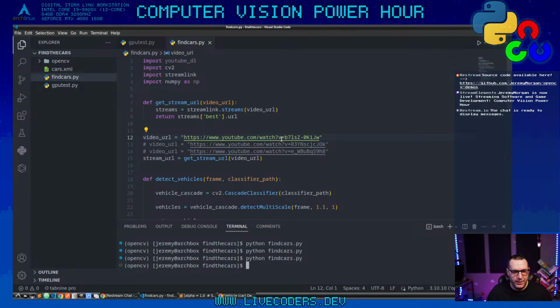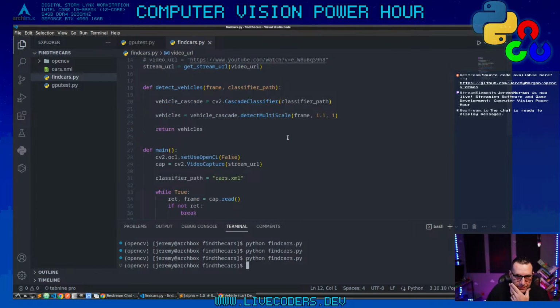Now, one thing I want to do here is, as we set this code up, we have this detect vehicles, right? And we pass in a frame into here, and I think I want to return that frame back. That way we can see what we're passing to the classifier, and we can see what the output is, if that makes sense. So we're going to return vehicles and frame, or frame and vehicles.